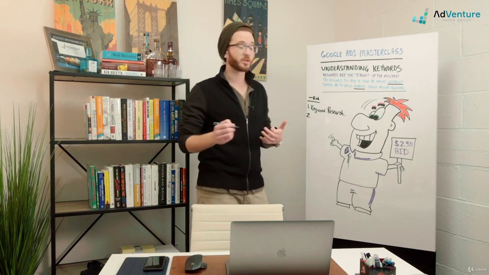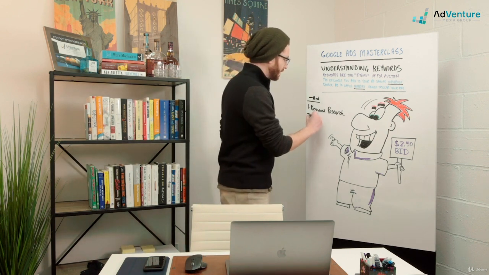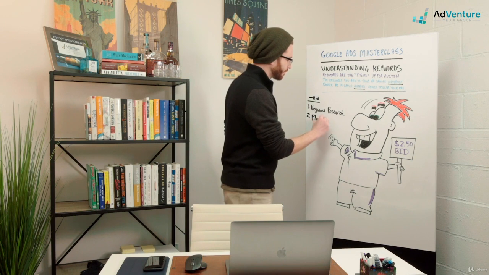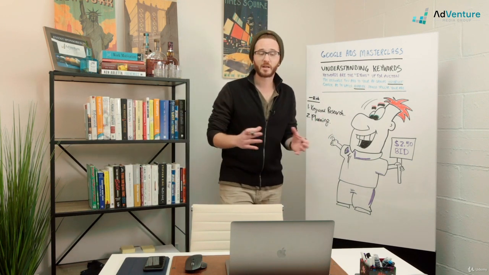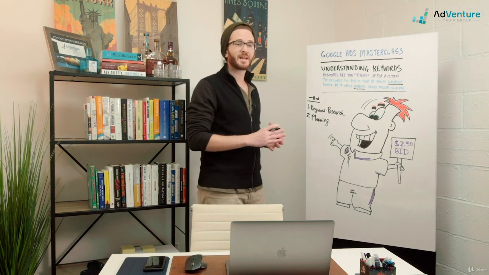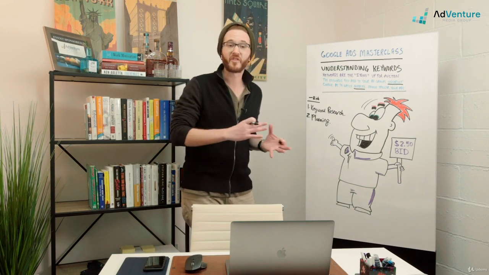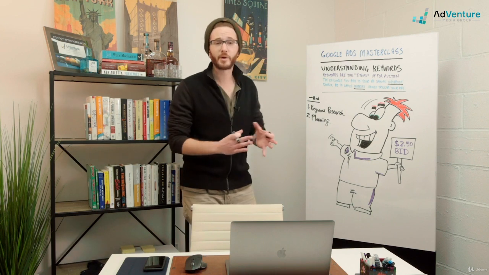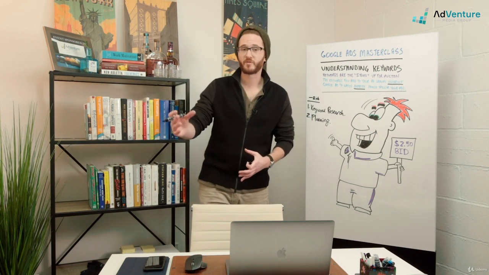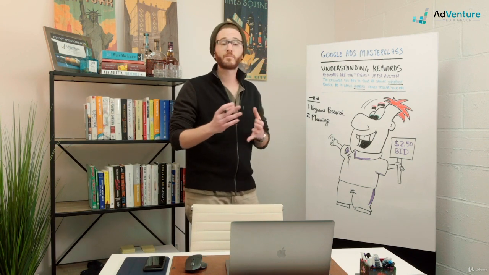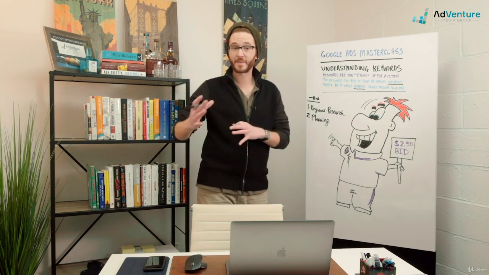Once you get your keyword research down, the next thing that you need to understand is keyword planning. Beginning to understand this idea of thematically related groups of keywords, understanding how your different keyword lists will fit in your overall structure, how you're going to segment out keywords at the bottom of the funnel, middle of the funnel, top of the funnel, and how you're going to begin planning different bids for different types of keywords.